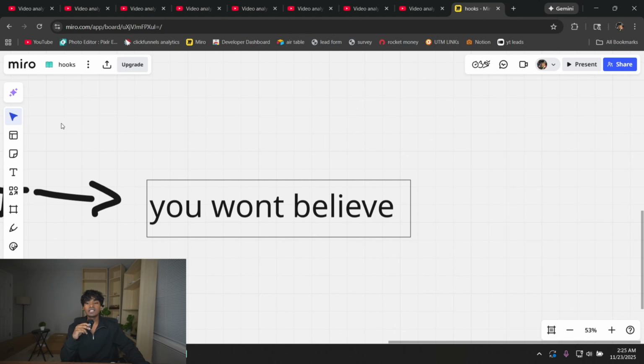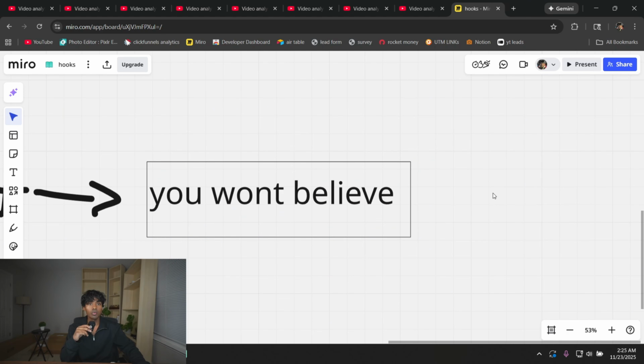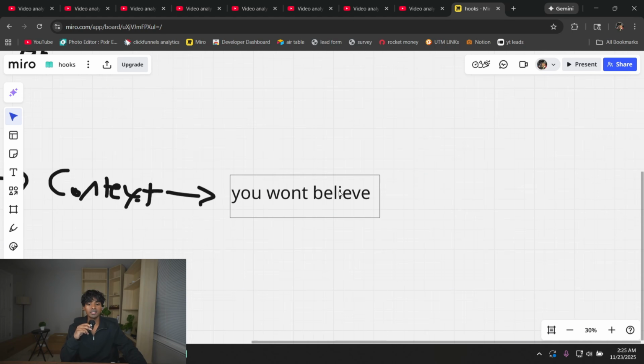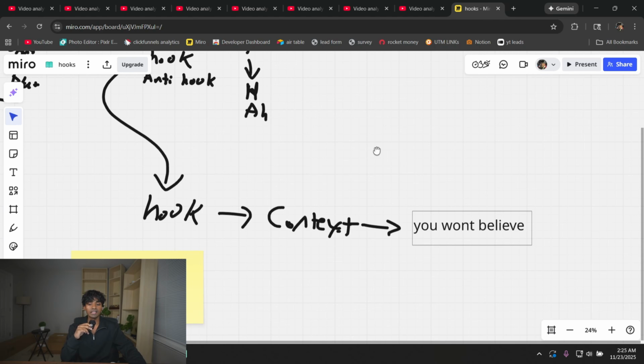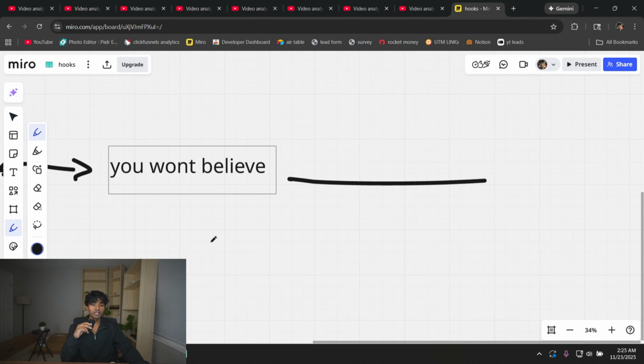Right? So saying something like "you won't believe" is a great way to give context without giving away the full information. Because if we give away everything in the first couple seconds, then they're not going to stay to watch because they don't care because they already know, right? So we have to basically edge the line of, hey, we want to give context and give them a little bit of information, but not too much. So saying "you won't believe" and then blank after this is a really good way to do a hook.